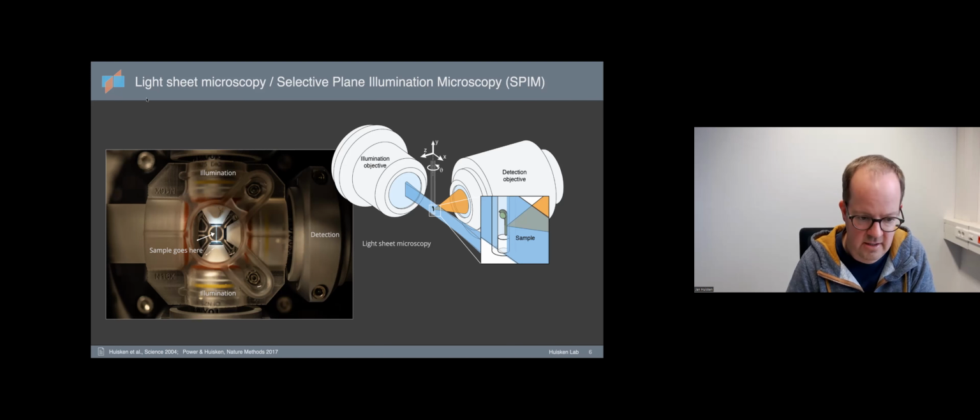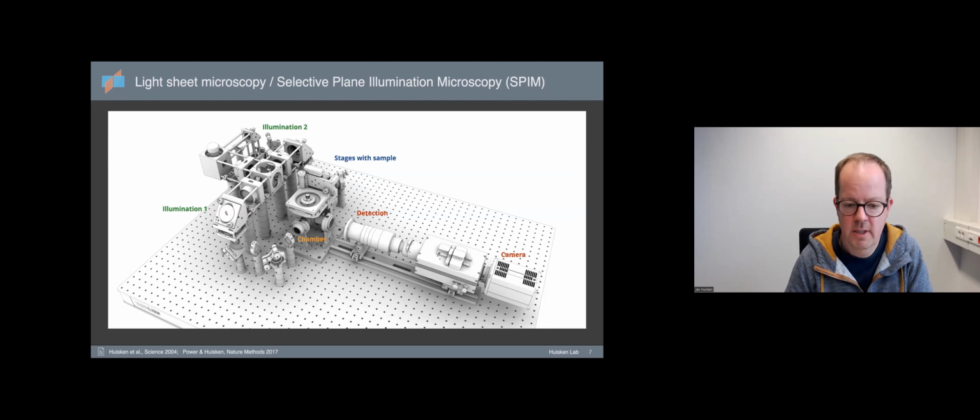You can see the light sheet in the middle. This is exactly where you would want to place the specimen. And then by moving it slowly through this sheet of laser light, you can then acquire a three-dimensional data set. On top of that, you can also rotate the specimen and look at it from different sides, which sometimes becomes necessary if you're imaging something that's rather large, where simply the penetration depth is not sufficiently good to penetrate the entire specimen.